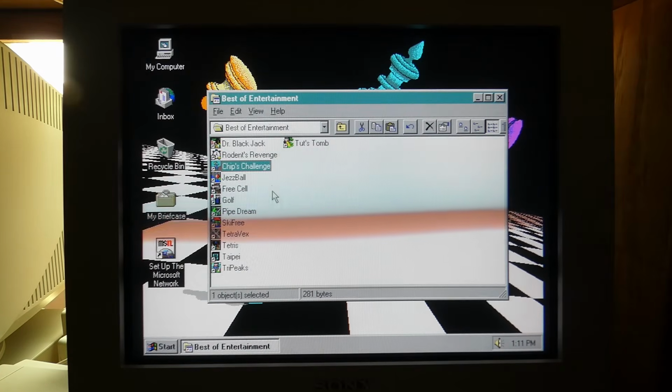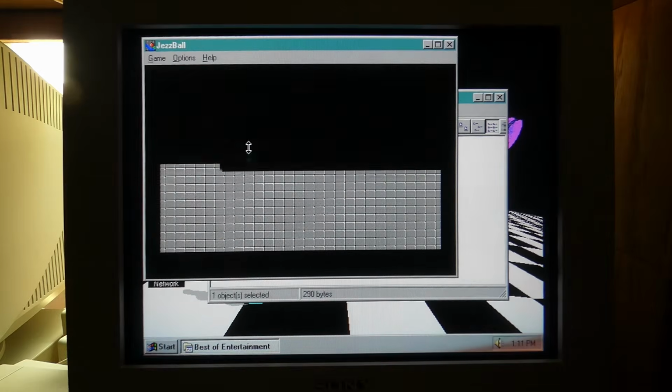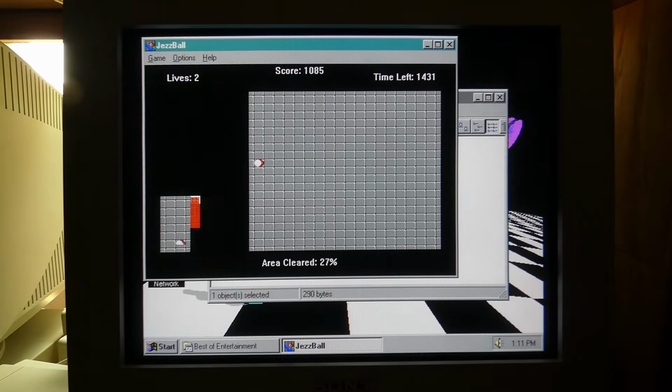Nice. But of course we gotta play the best entertainment pack game, that's Jizzball. Yeah. I think the balls are maybe a little less smooth than normal, but this is working fine.